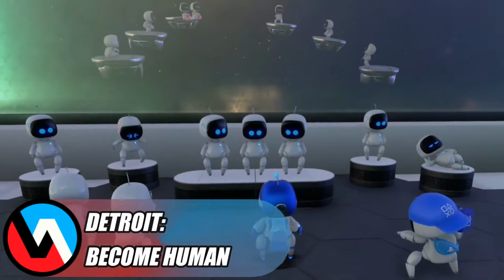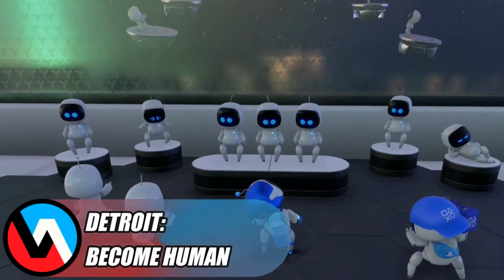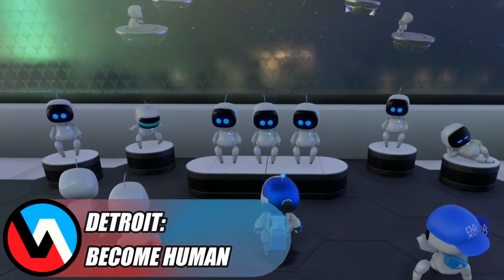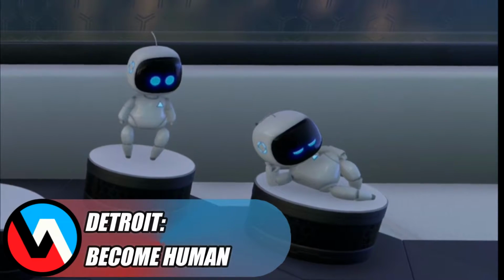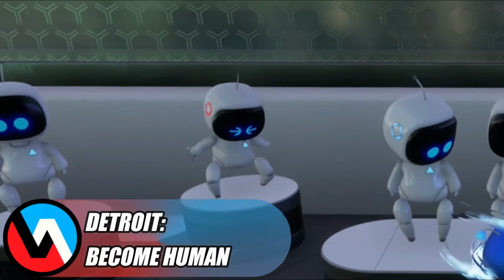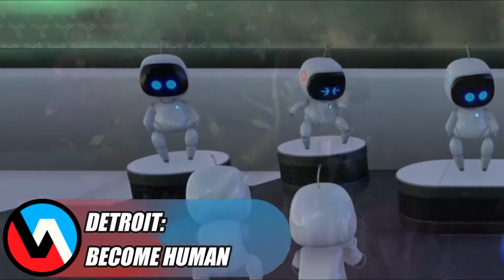Seeing display models for the androids was fun, but this went above and beyond by having them freak out a little bit when you hit them, and having a couple of them being different from the others. My personal favorite is this suave little guy here, though this guy over here more represents my feeling towards this year and, honestly, Detroit Become Human itself.